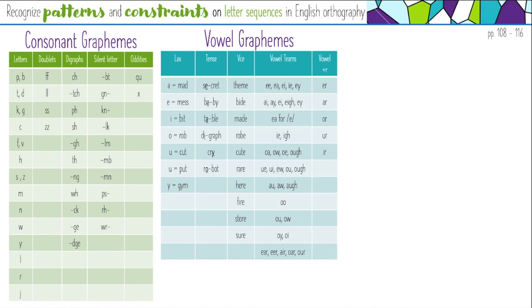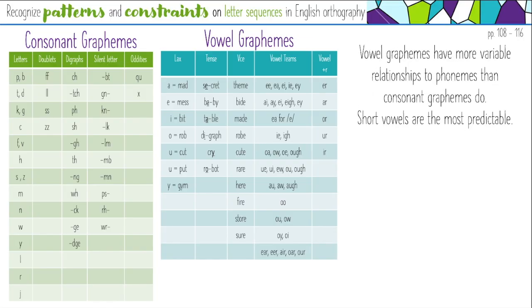Then, of course, you have all your variations for your vowel teams. Some of them with silent letter combinations, some of them with R. And then our favorite good old fashioned R controlled, or those heavily influenced vowels from R, which makes their own unique sound in a vowel as well. So what do we get from this? Well, we get the fact that the vowel graphemes have more variation than the consonants do. So we tend to teach our students consonants first. And when we go into difficulty, we want to get even those digraphs and those doublets before we start going into a lot of those vowel combinations, because they're more reliable.